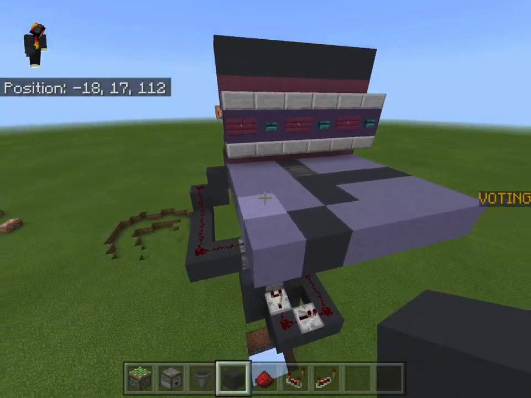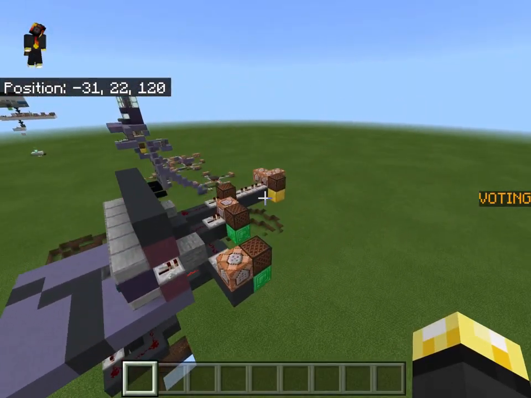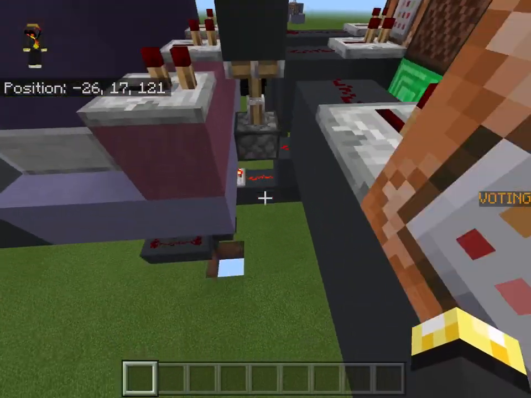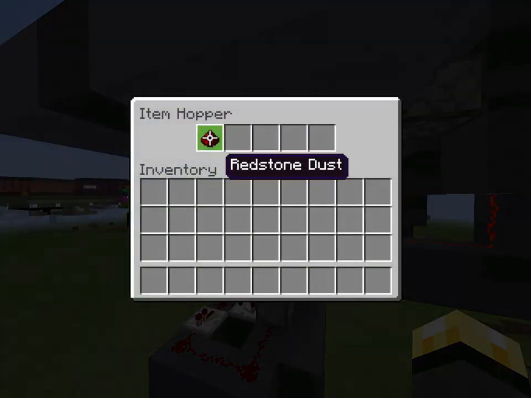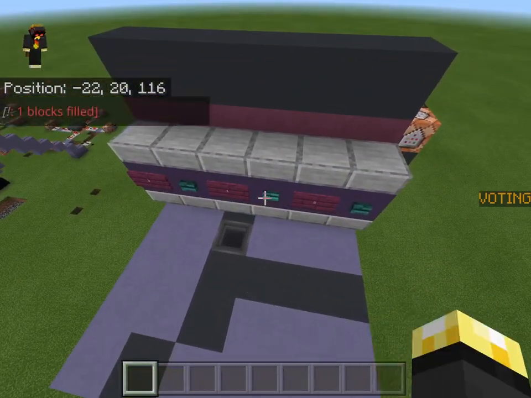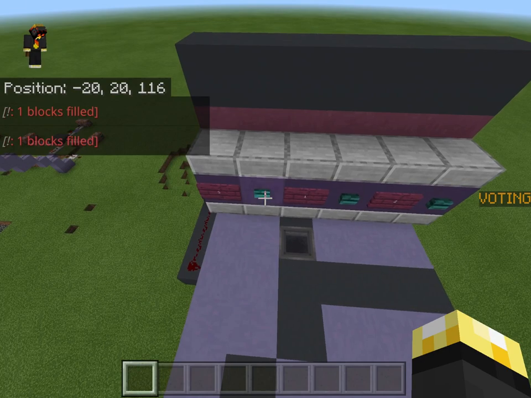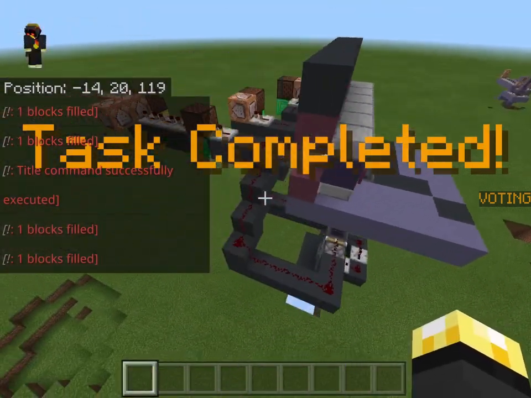And now I'm pretty sure that this is the entire task completed, but let's check. So I'll get rid of all of this stuff, and then I'll get rid of the item that's in here, and let's see if this all works. So let's chuck our item into here, and the piston went up. Now, 1, 2, and 3. Task completed. Okay, that's a good sign.